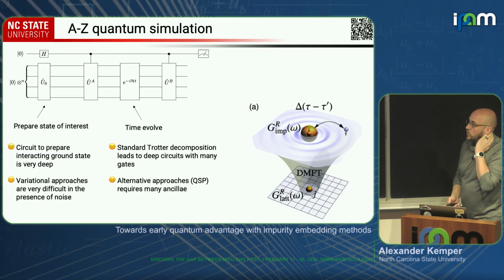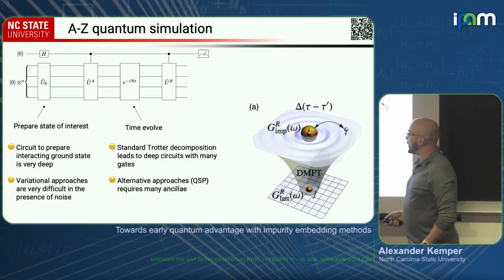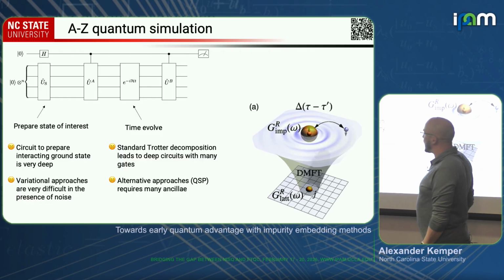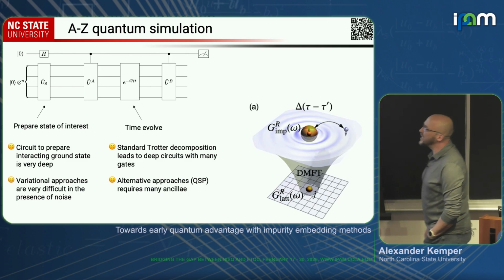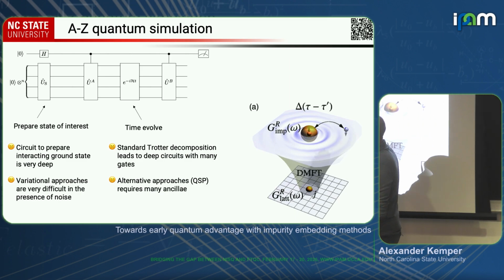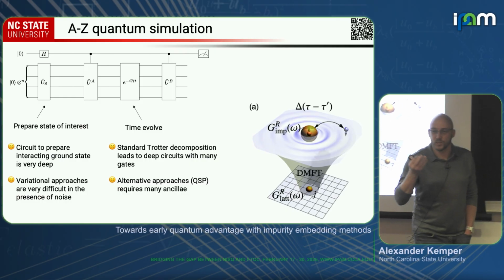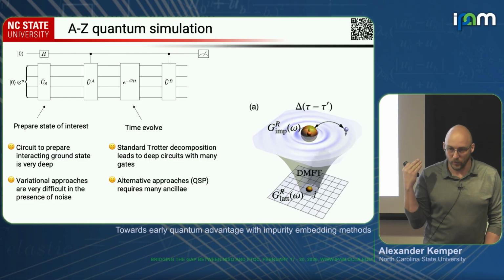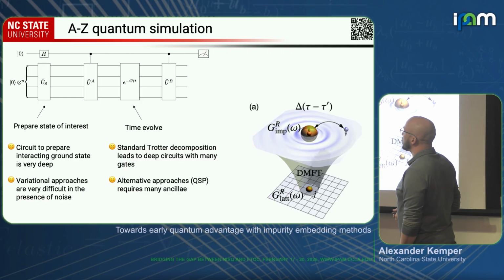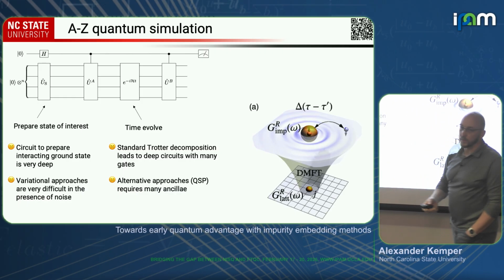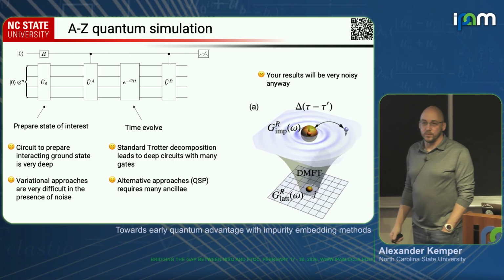Time evolution is also complicated. The standard Trotter decomposition gets you very deep circuits. Alternative approaches are not quite viable yet. They may be nearby. And this is one of the places where this is a nice problem for this sort of early fault-tolerant stuff, right? Because you could take some of these widgets out and replace them by fault-tolerant widgets. Because you've got a couple different pieces. And so depending on what the community comes up with, there are places that you can plug this in potentially. And finally, no matter what you do, your results are going to be noisy anyway.